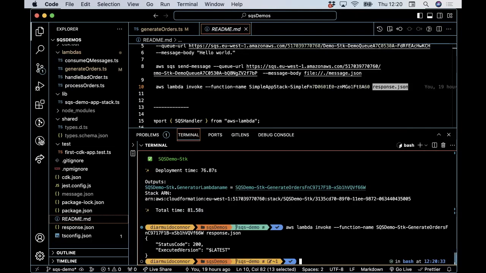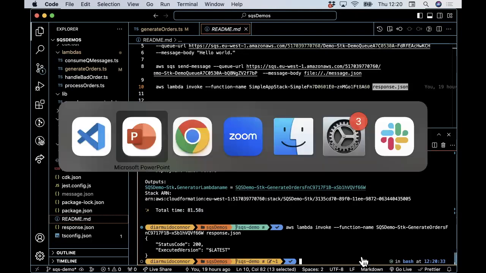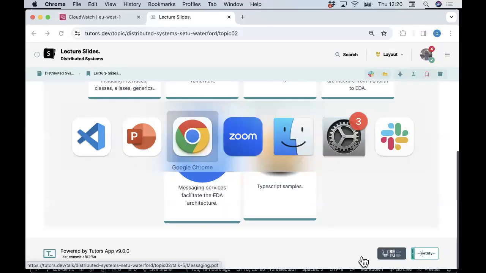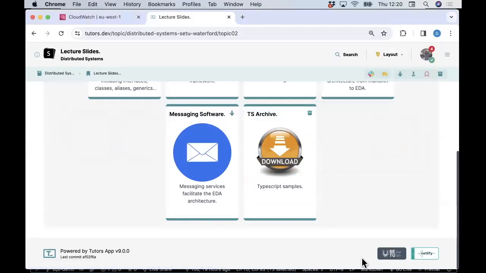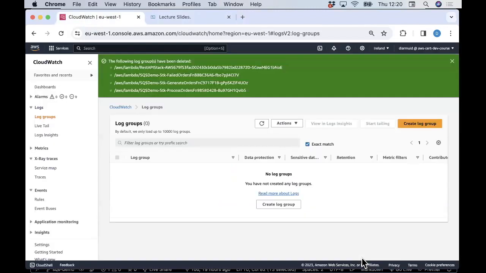Now, if we flip over to CloudWatch logs and see what happened there. Okay, so I'm in CloudWatch logs. I'll just do a refresh.